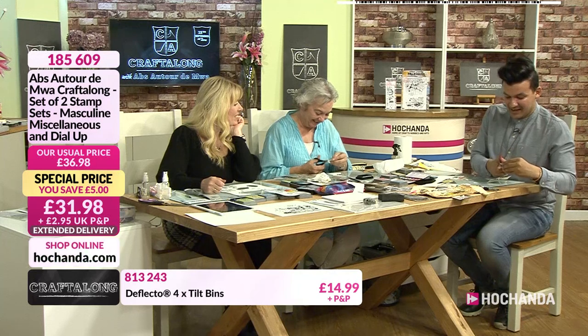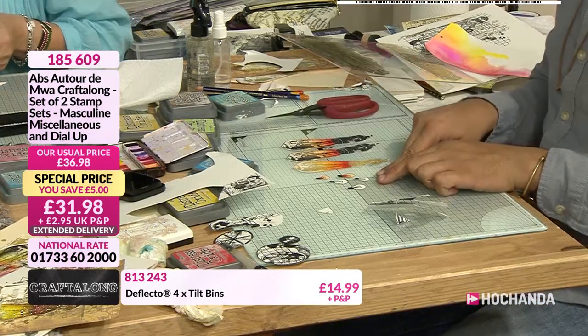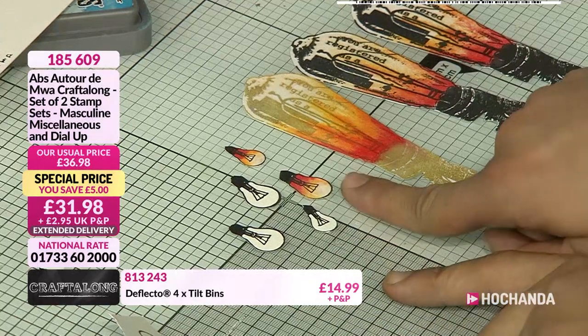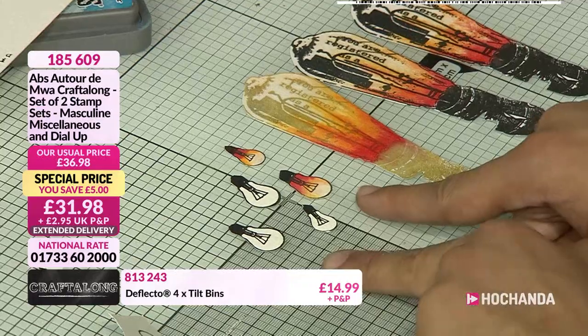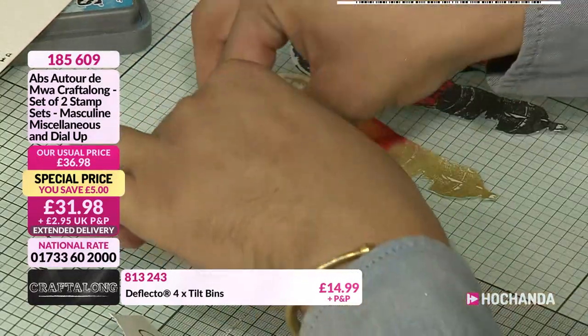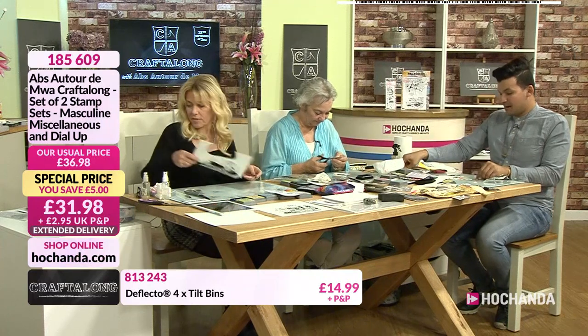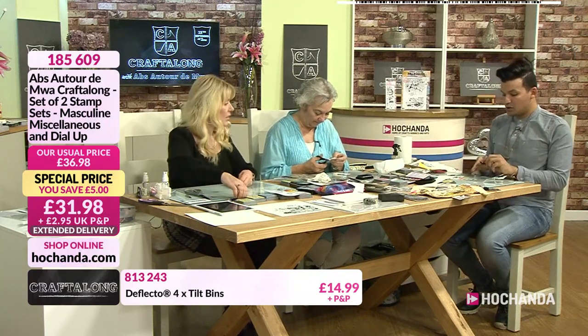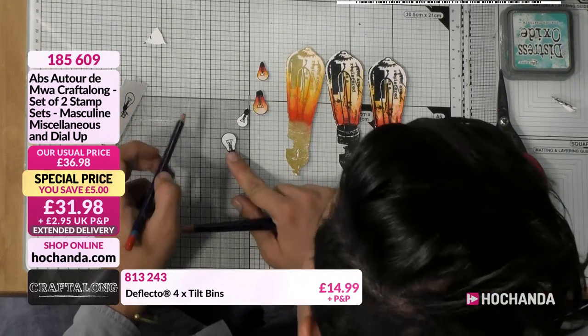Okay, so as you can see here, I did my light bulbs here. I cut them. I have those that I prepared already, coloured, actually not at home, here later before the show. And here's one without colour, so I'm going to help you with one colouring. Oh, thank you. That's very kind. So we do the same way because it's a small light bulb now. We just put a little bit on the edge. Don't put too much colour because it's small working here.